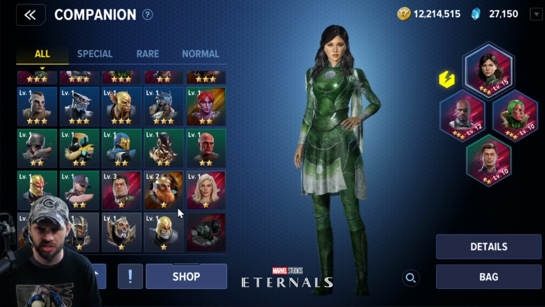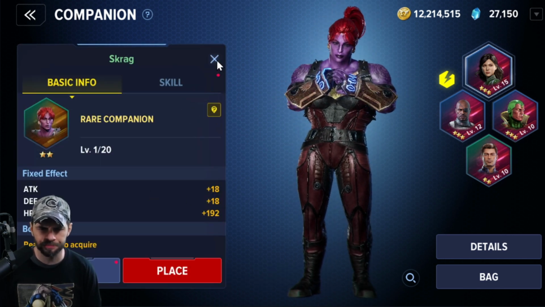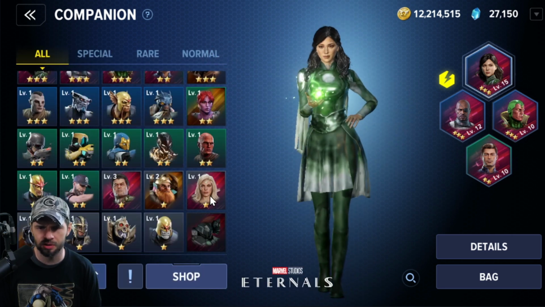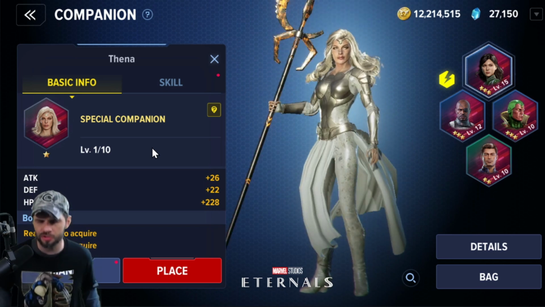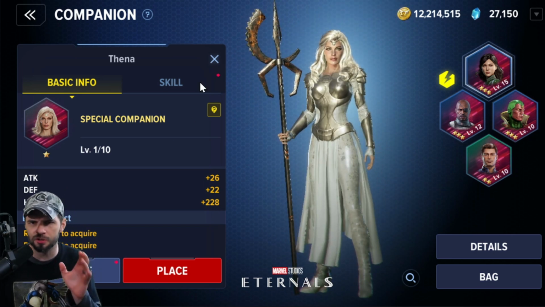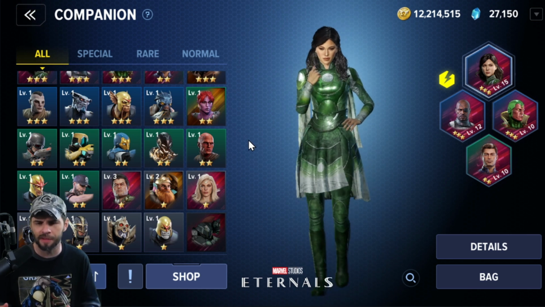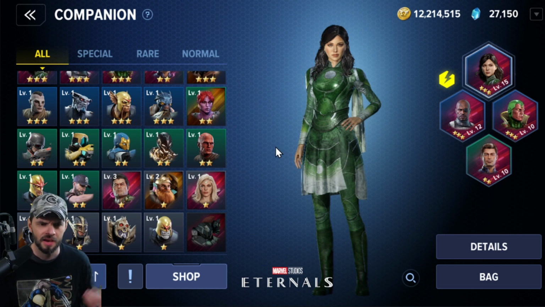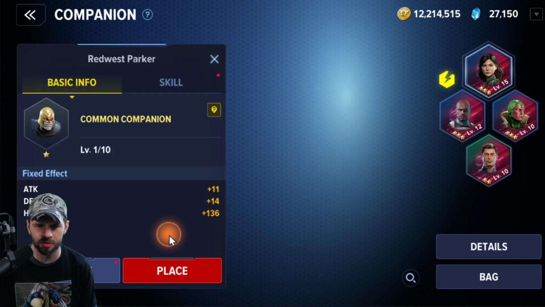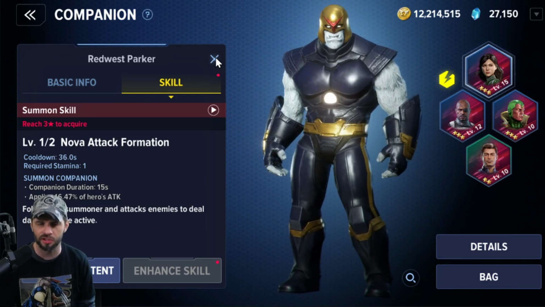So things change as you go through here. Here's a level 1 rare, 1818 192. Here's a level 1 special. It's clearly better, right? Those are the things that we know, but there could be some intricacies, where maybe I lose some attack but I really like where the ability goes for Red Wisp Parker once he gets to a certain skill level.